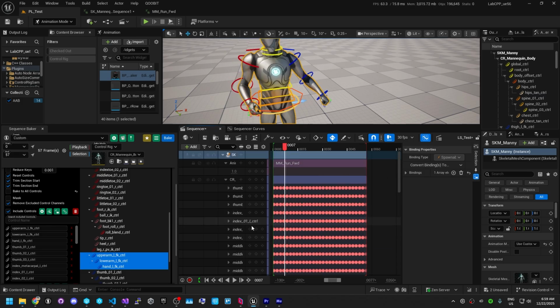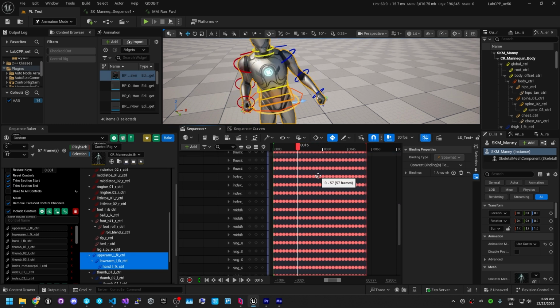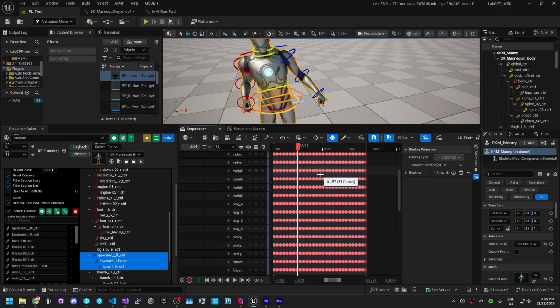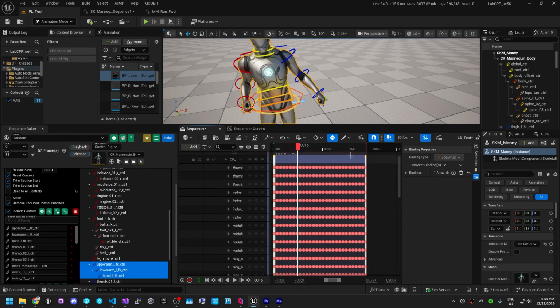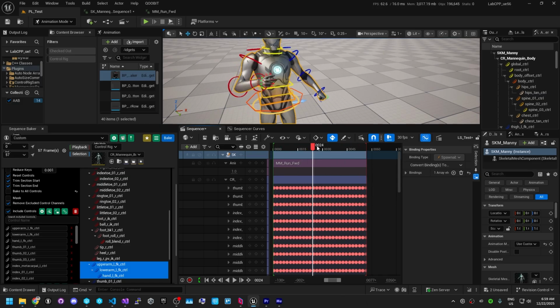Now, normally you're not able to do this with the default control rig settings inside of Unreal, but with our tool, with some custom C++, you're able to do this and get a clean base layer with only the controls that you've chosen from your list here that have been filtered out. That should allow you to do some custom effects with animations and being able to filter out controls inside of Unreal Engine.